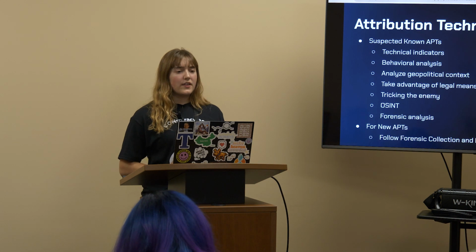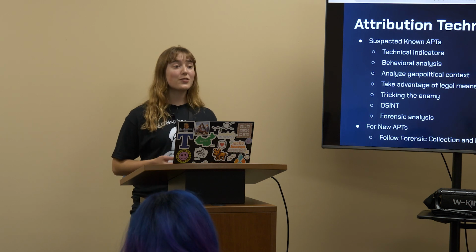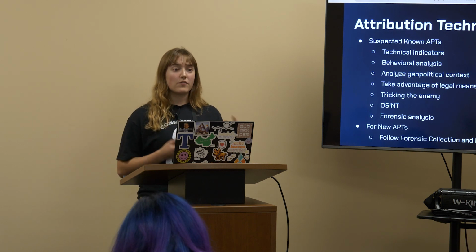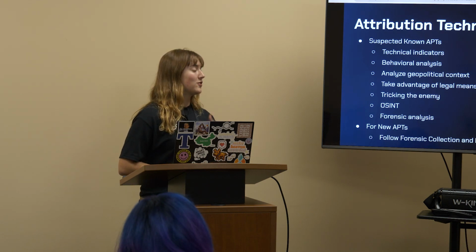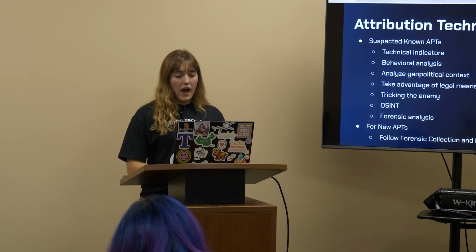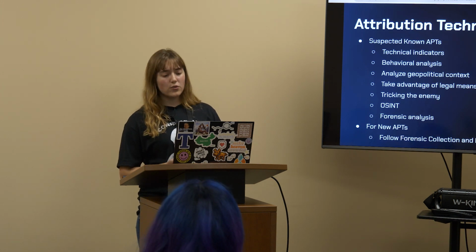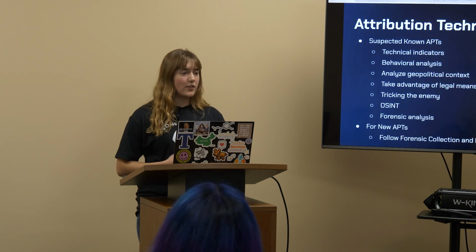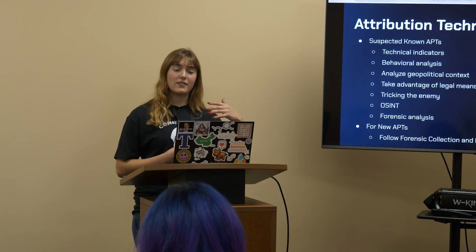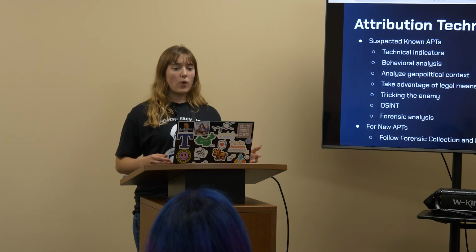As for identifying APTs, there are two types: your knowns and your unknowns. For suspected known APTs, this is pretty simple because CTI analysts can use the information they've gathered and compare it against a database, such as the MITRE ATT&CK framework, and see, okay, does this match up with something we've seen before? They may also use information regarding the exploit, the toolkit, or who the common victim is, or they might just use open source intelligence. They do some research online and find a report from another CTI analyst who saw the same thing and said, oh, I know who this is.